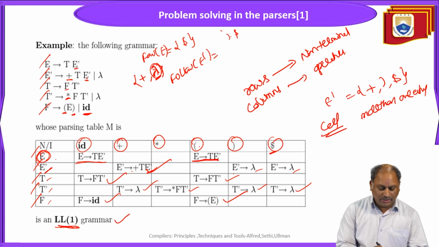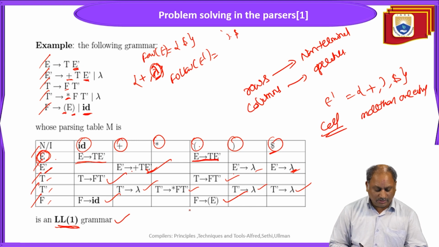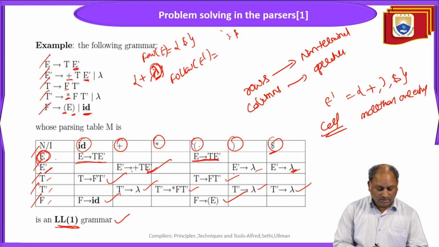Now we are going to calculate E dash, follow of E dash. Here E dash appears two times, in the first production and the second production also. So for E and E dash, follow of E only. Follow of E means dollar, that is to be included. And right parenthesis, ID is determined with follow of plus, first of E dash. E dash is plus, then epsilon, with the parenthesis and dollar.